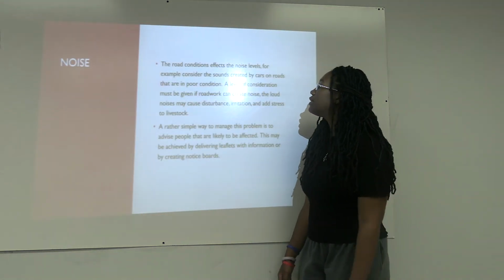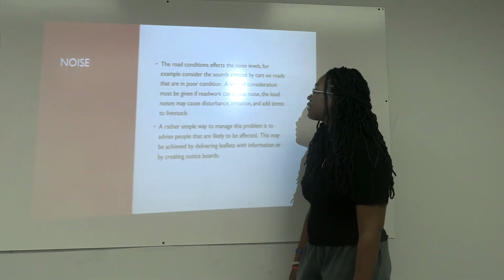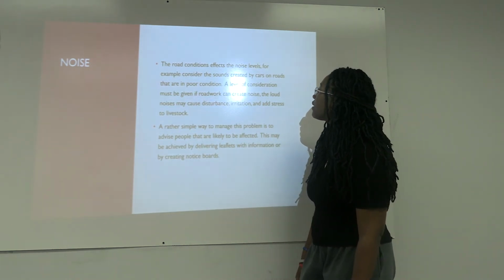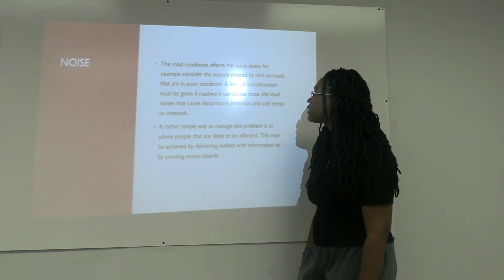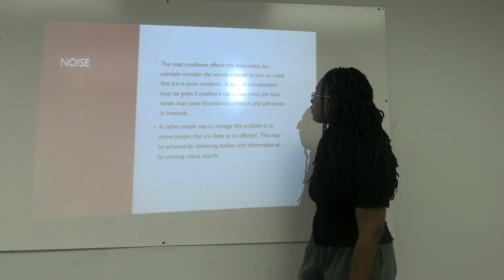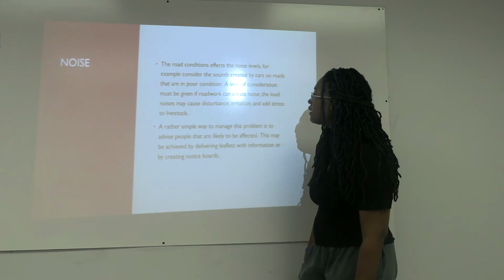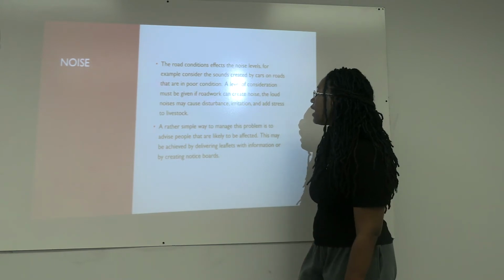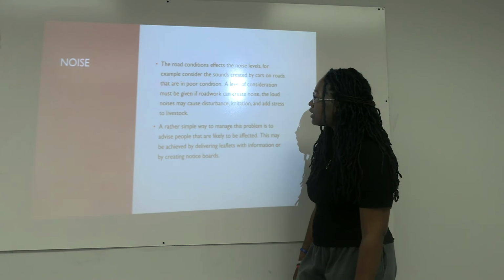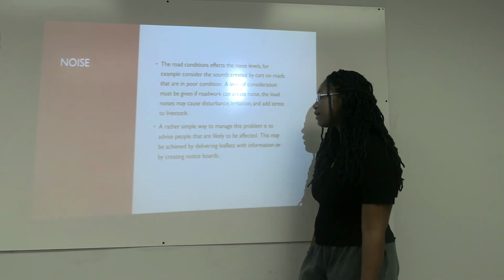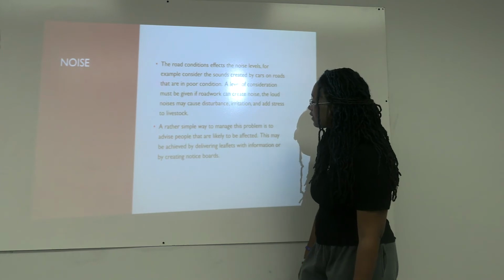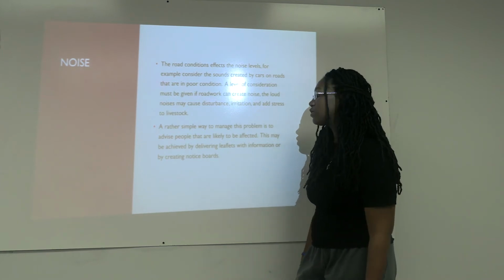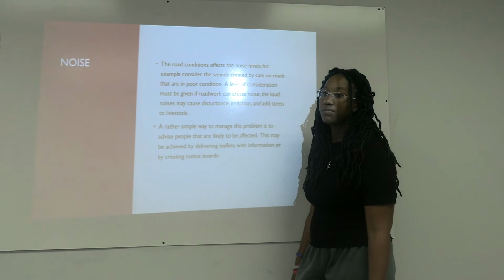Noise. The road conditions affect the noise levels. For example, consider the sounds created by cars on roads that are in poor condition. A level of consideration must be given to road work. If road work creates noise, the noise may cause disturbance, irritation, and add stress to livestock. A rather simple way to manage this problem is to advise people that are likely to be affected. This may be achieved by delivering leaflets with information or creating notice boards.